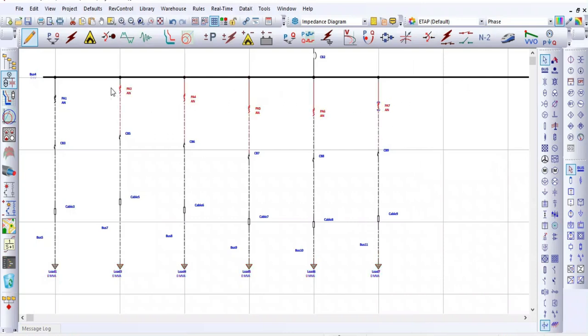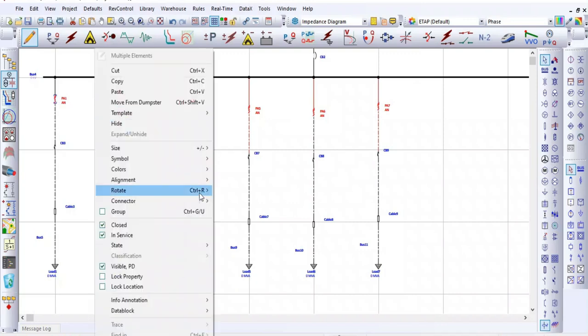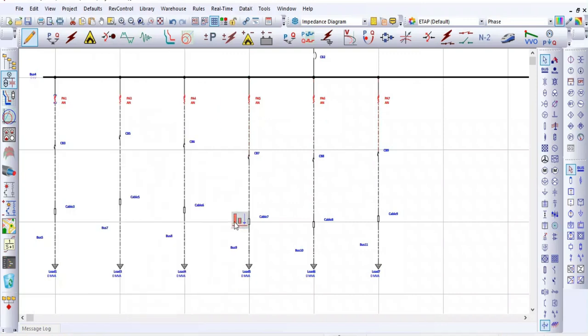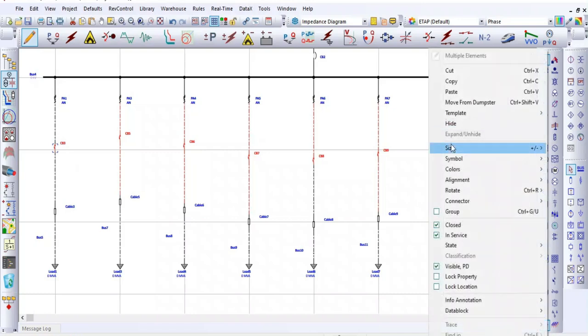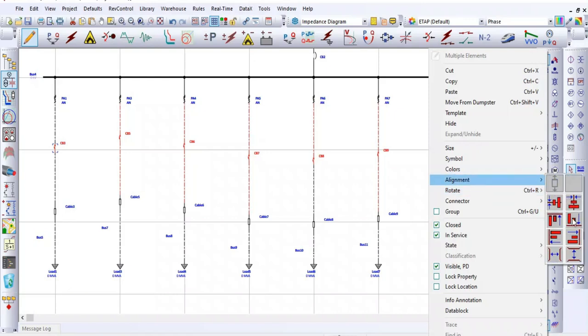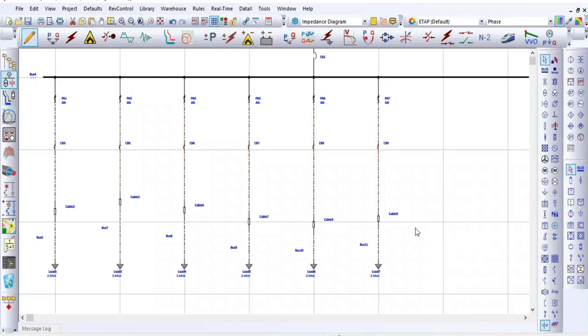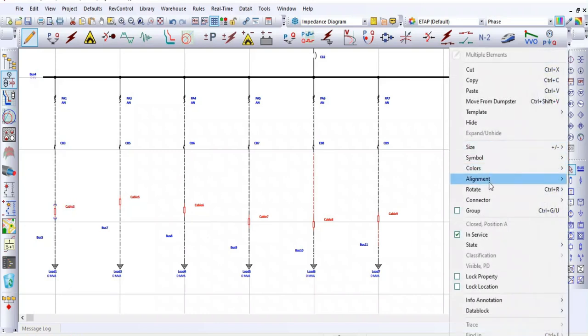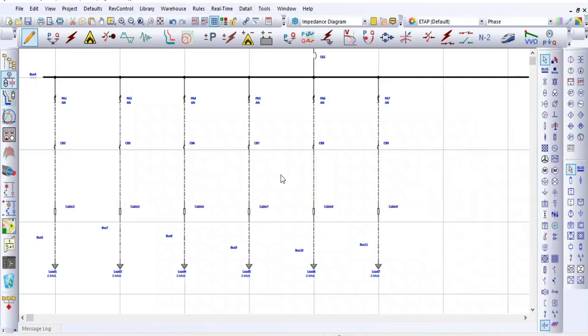And do that for adapter: right click, align, select this. And do that for all breakers: select all circuit breakers, then control, left click on the reference circuit breaker, then right click, then alignment, then select this. Do that for cable: control, select this and this. Finally, select reference, right click here, alignment, select this.